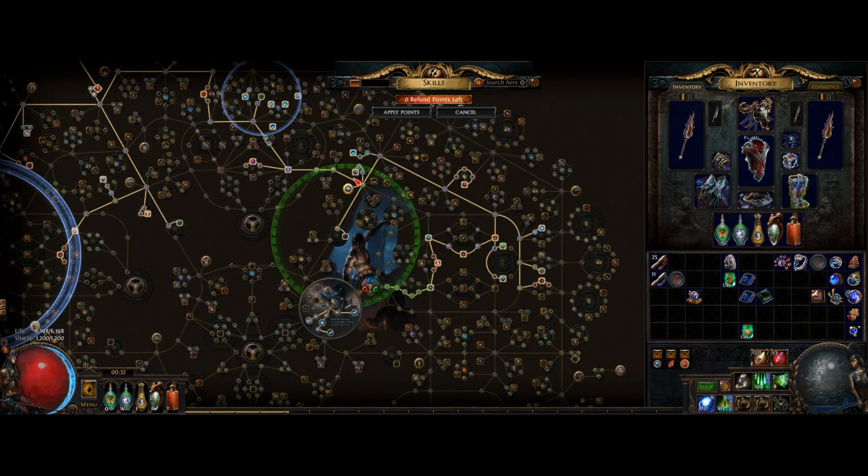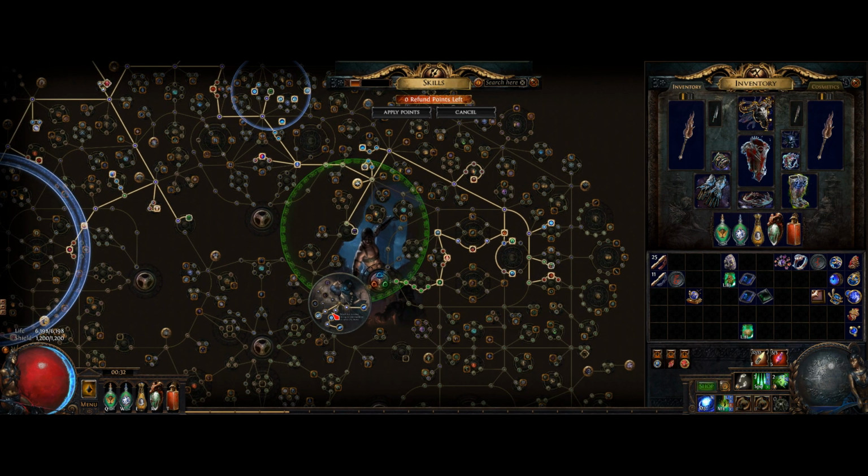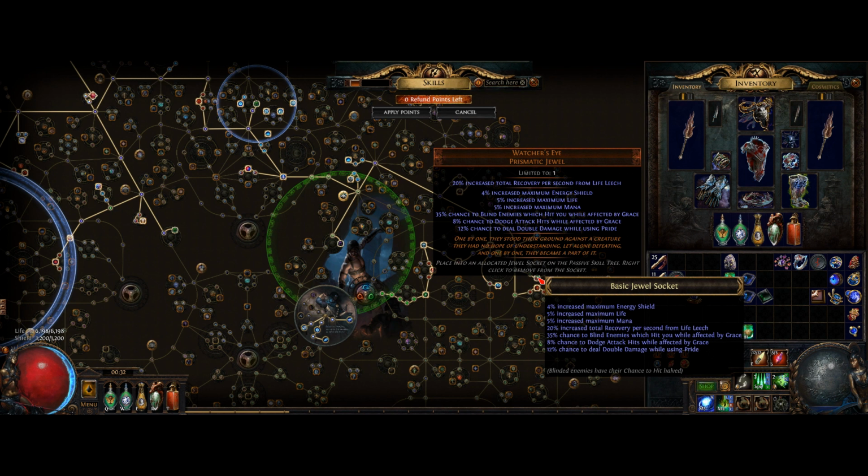Otherwise, there's really nothing going on with the tree. It's a pretty typical Assassin Ascendancy setup here. We do have a Watcher's Eye with 12% chance to deal double damage while using Pride. These were actually pretty cheap this league. I think I got this one for 1.5 exalts. They're really not that expensive at all.